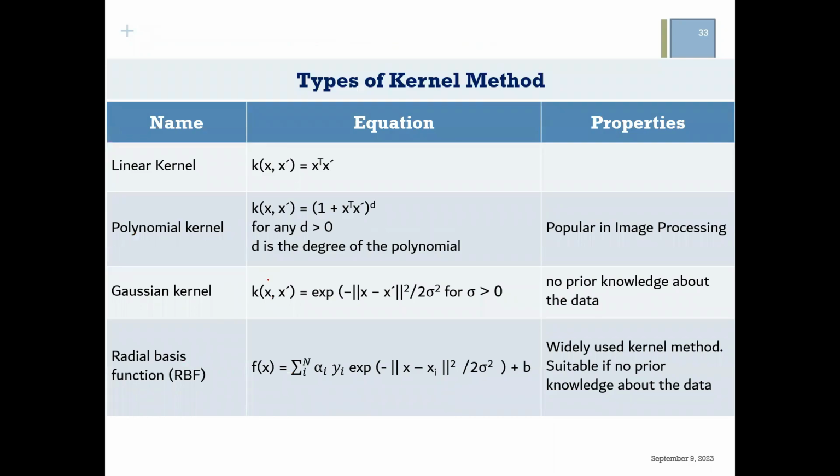Now, these are types of kernel function that we can use. You can have a linear kernel. So we have the polynomial kernel. From experience, the polynomial kernel always works, but in some cases it doesn't work. And this is what we are going to establish. How do we know which one works? It depends on the data set. Of course, there's some feedback from historical research that usually the polynomial kernel is popular in image processing. However, based on the principle of let the data speak, we don't get too attached to this kind of advice.